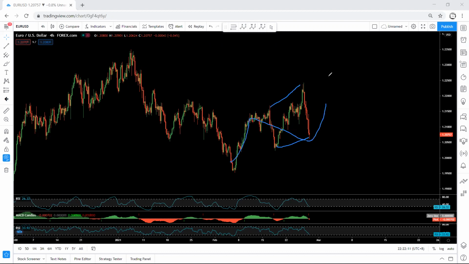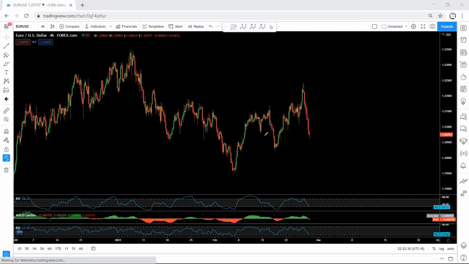1, 2, 3. That means we can still look for one move up. That's one, and when the market opens, even this one can drop a bit more. But any buy setup, we will take it. In that case, this is what we have, and this is the start of the up move. At least we can expect the price to break this top. This is how we put it.